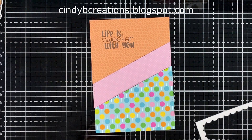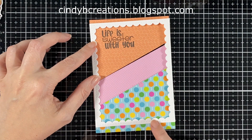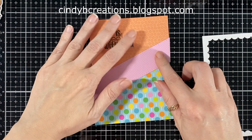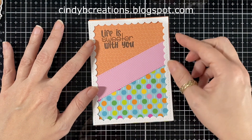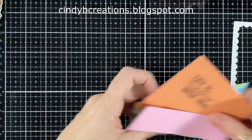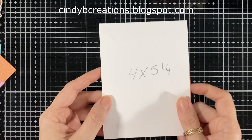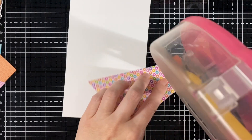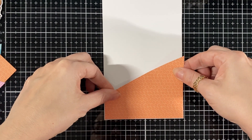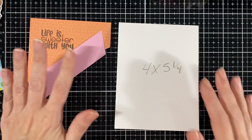So if you cut all the pieces, this is how it will look. And if you want to use the frame as I'm going to do — see how it's a little bit bigger — you take the middle part and you kind of put them a little closer together and it will work that way, just like so. Super easy to do. I cut my card base at four and five and one-fourth and it works perfect. I put one of those pieces inside because if you take a six by six paper it will cut you all those pieces on that die — it's pretty fun — so instead of wasting it I used it inside.